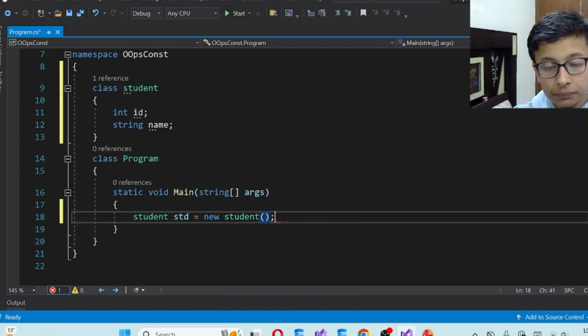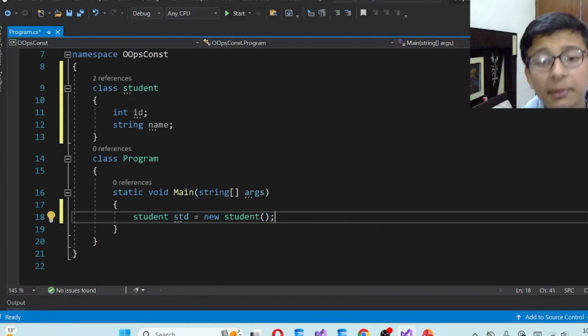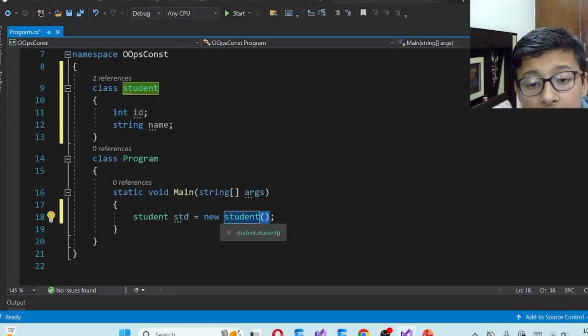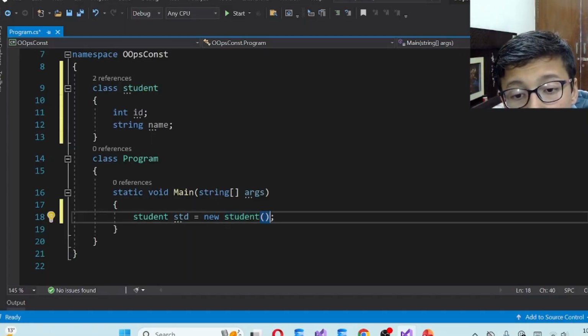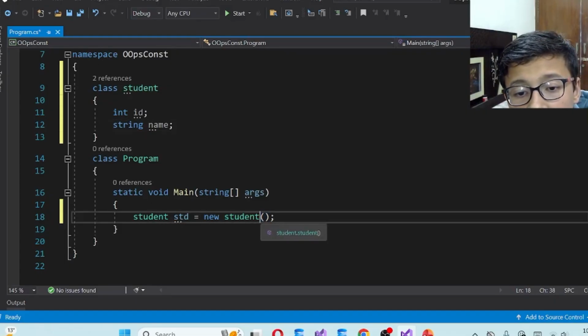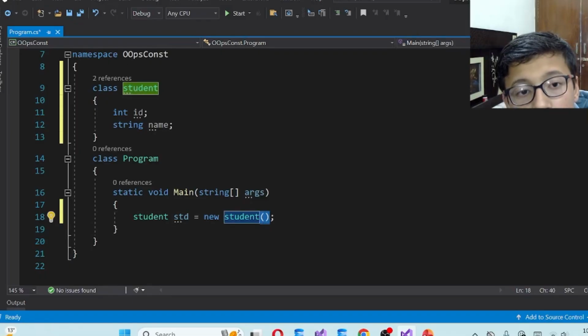student. And now you might be wondering why we have written these braces. These braces mean you are calling a default constructor. It means you have not created any constructor here, but this allows you to create a default constructor automatically.